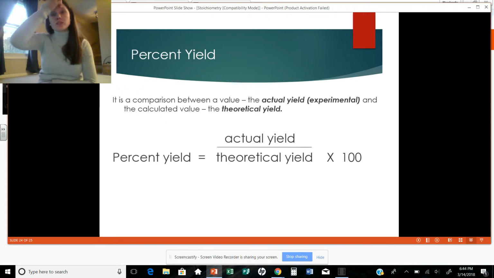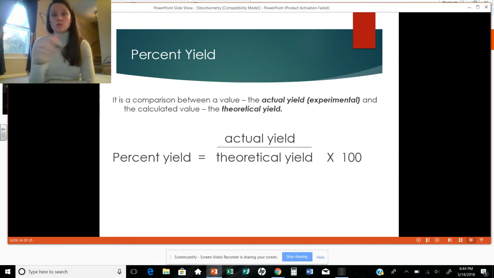All right, so the next thing we'll take notes on is percent yield. Percent yield is a calculation that you are going to get some practice on either tomorrow or Monday when we do a lab. Percent yield is a comparison of how much product you get versus theoretically what you should have gotten. It's called actual yield versus theoretical yield. You get your theoretical yield from the chemical equation.